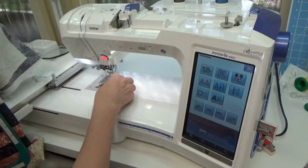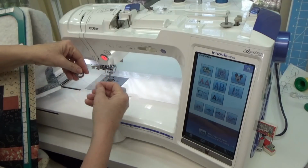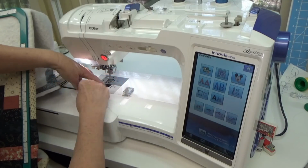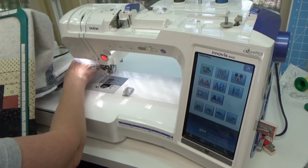I also have a gray bobbin. This is a matching bobbin, and you're going to want to do that. You don't want to have a regular embroidery bobbin underneath. So I just used the embroidery thread to make my own bobbin.